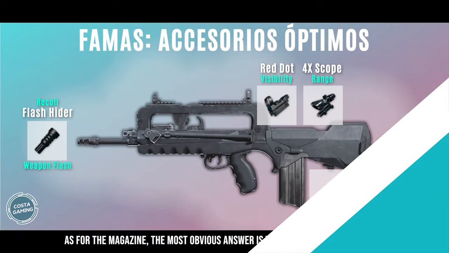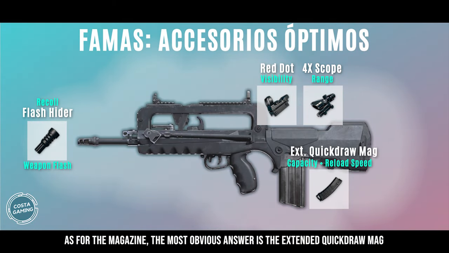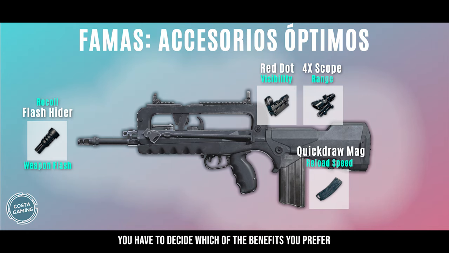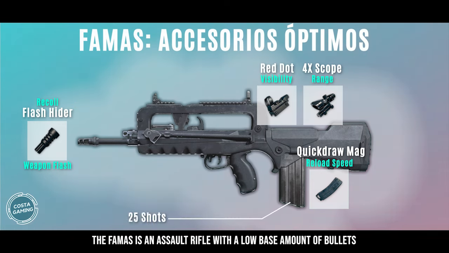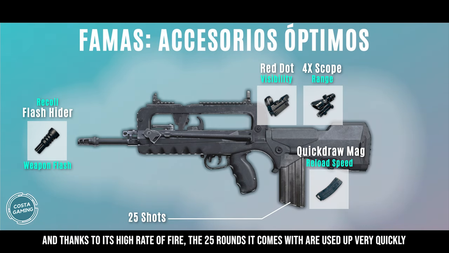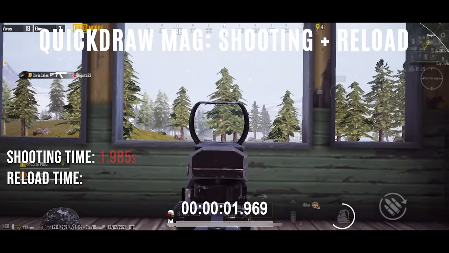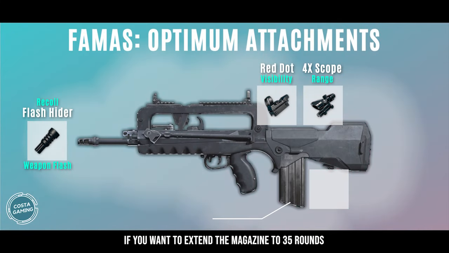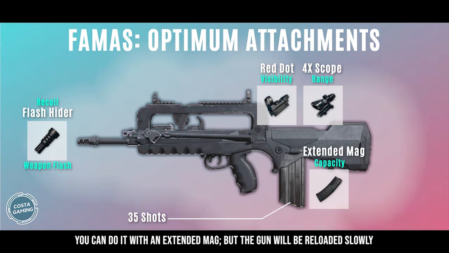As for the magazine, the most obvious answer is the extended quick draw mag, but if you only have the extended and quick draw to choose from, you have to decide which of the benefits you prefer. The FAMAS is an assault rifle with a low base amount of bullets, and thanks to its high rate of fire, the 25 rounds it comes with are used up very quickly. If you want to extend the magazine to 35 rounds, you can do it with an extended mag, but the gun will be reloaded slowly.